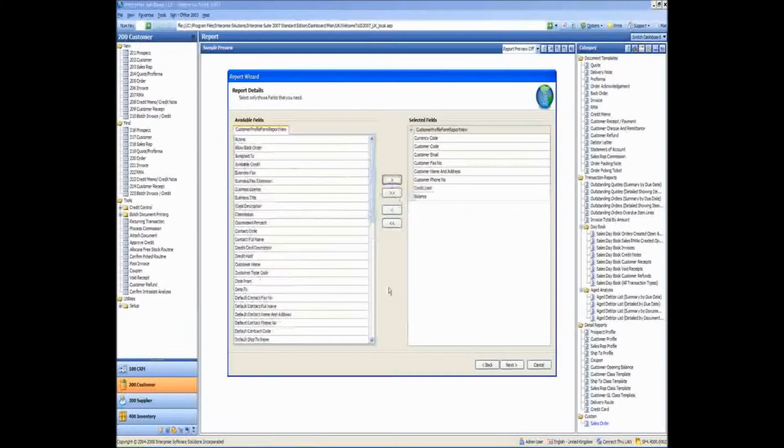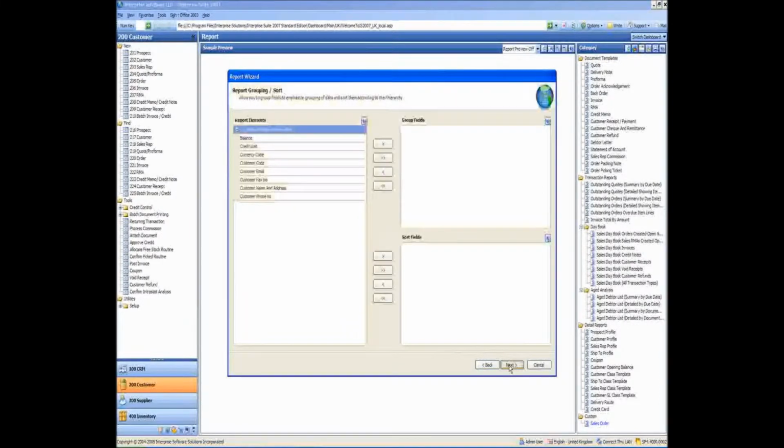Okay, so I think I've got all the fields that I want to put on to start with anyway. So I'm going to click next on that.